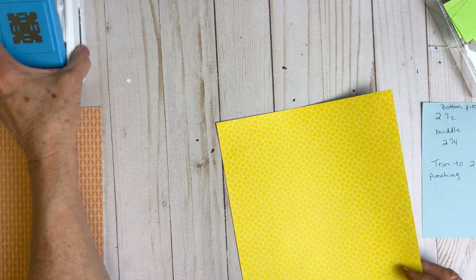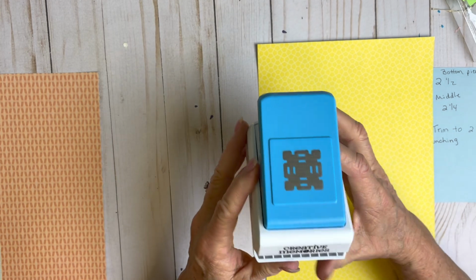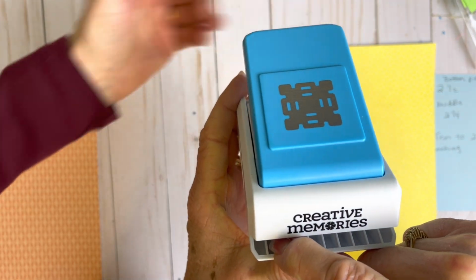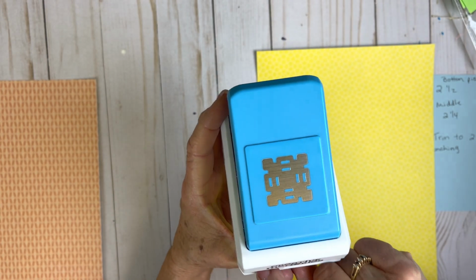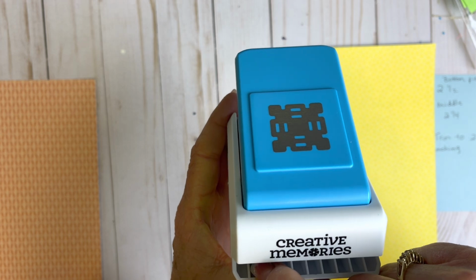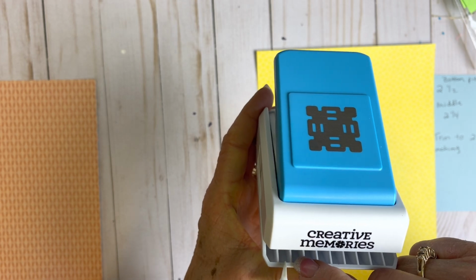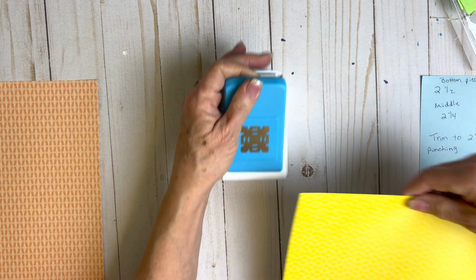Now, it's a little tricky. Where you get started on this punch is right here, just to the right of this first little piece. I don't know, what do you call that, Lenita? Yeah, it's like the ridging. Yeah, kind of like the first plastic piece right there in the punch. We're going to start just to the right of it, so that you can get the equal distances on both sides.